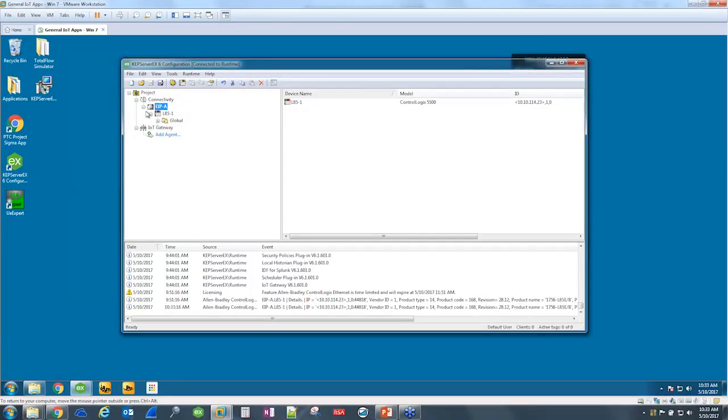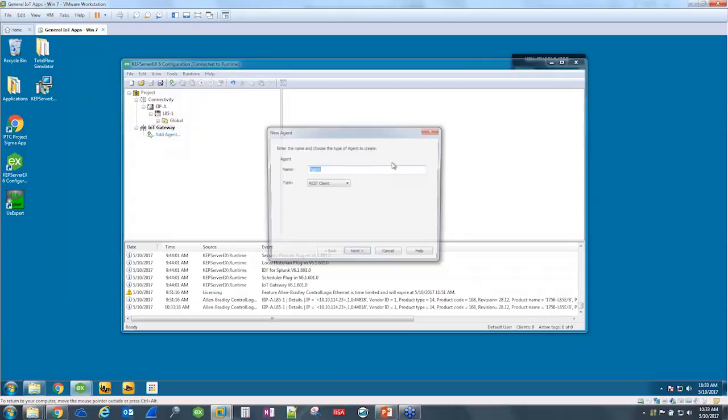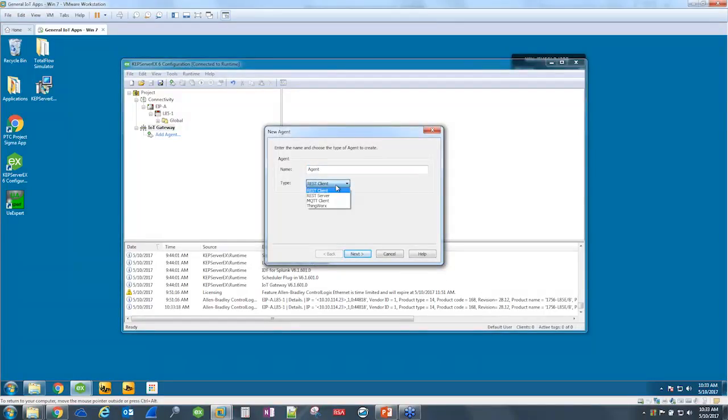Okay, so here I've got a virtual machine running KepServerEX version 6.1. This is our latest and greatest version of KepServer. And as you can see, I have a device connected. This is an Allen Bradley ControlLogix device from our lab environment. I've leveraged with KepServer the ability to automatically generate data points from the device. That's a feature employed on many of our drivers. And so you can see the structure of tags that I was able to find in the device.